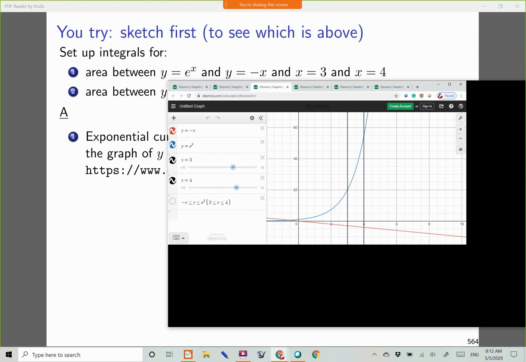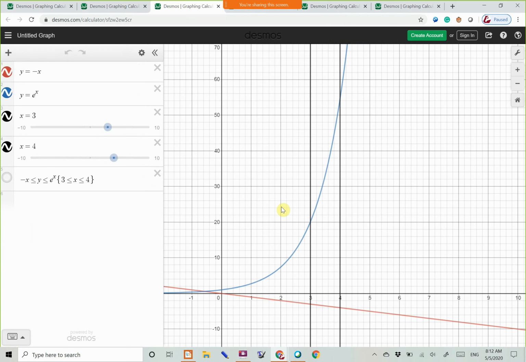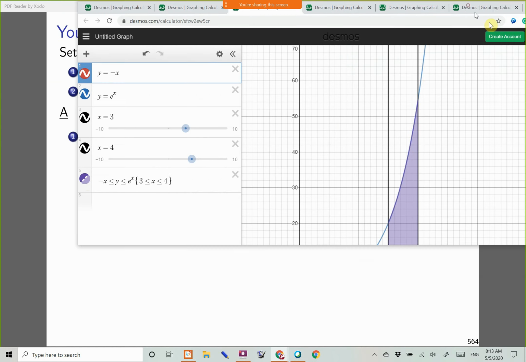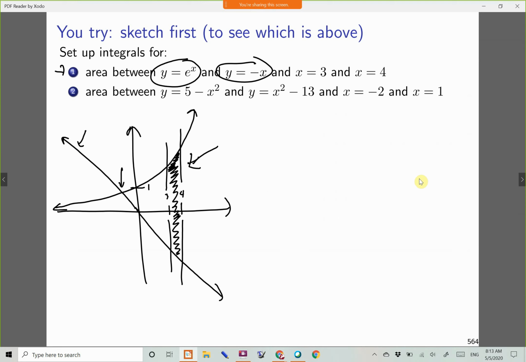Right? So here's a link to a picture. Let me just pull this up for a moment. Again, this looks a bit skewed only because the x-axis here just goes from like -1 to +10, but this exponential curve, the blue curve, y equals e to the x, is exponential. I had to make the y-axis go from like -10 to +70 just so that we could see what's going on. And so that's why this red line, even though the slope is -1, looks a little shallower than that, just because of the scaling. So it's that region here in purple that is meant to be the same one, if I just step back in the slides for a moment, that's meant to be the same picture.